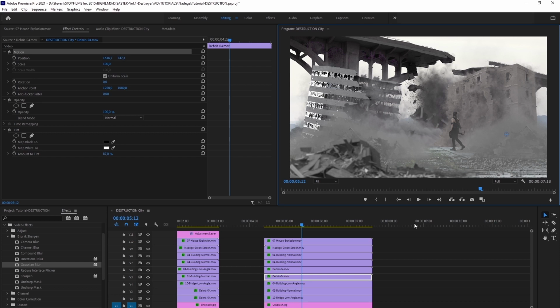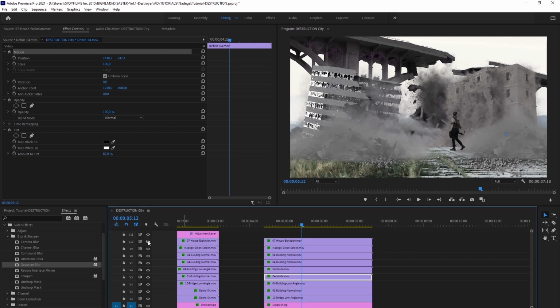So keep in mind, by adding all the little debris on the ground in the foreground, this is what sells the effect, right? It makes it look more realistic. If we were to blind these layers and not have the foreground, not have the debris on the ground, it kind of looks fake, right? So your eyes are trained to see real things. Especially now that we see all these Hollywood blockbuster movies that look super realistic thanks to the CGI, huh?